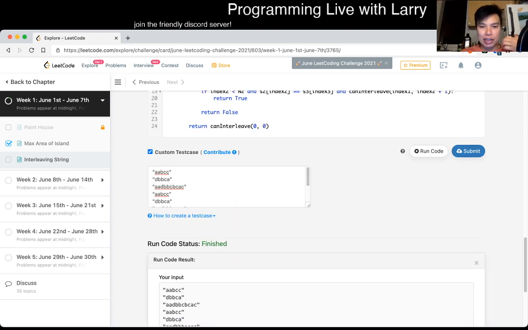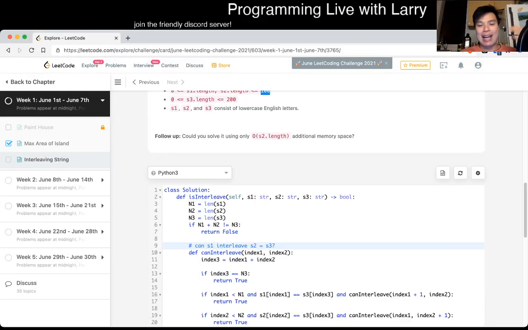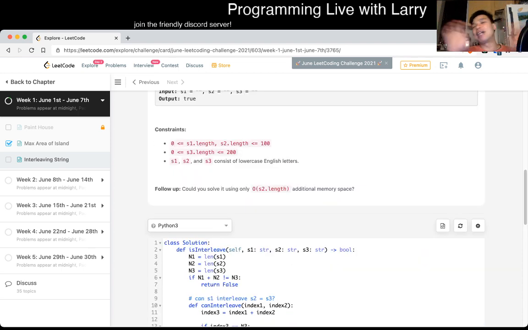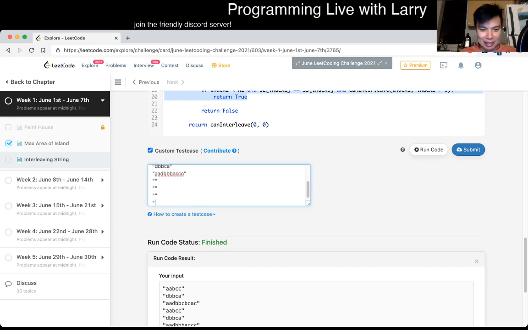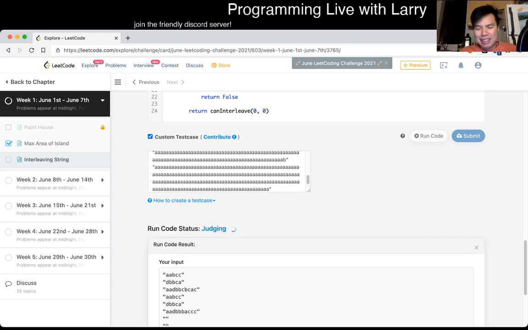So yeah, of course, this looks good, blah blah blah. But given that n is 100, let's say all the characters are the same, right? They're all A's, and let's just say it's all A's except at the very end there's a B or something. So basically, it branches out every possible way, and in that case, it's going to be exponential, pretty much. And we could probably generate this. 10, 20, 30, 40, 50, 60, 70, 80, 90, 100, something like that. Is that 100? That seems a little bit short. Anyway, this should get time limit exceeded, which I know I gave the spoiler way long ago.